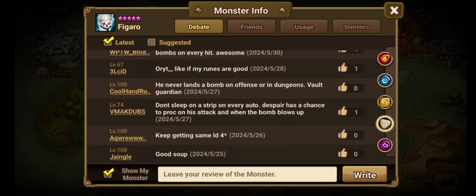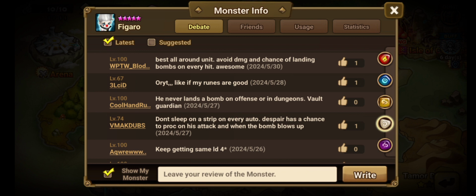But don't sleep on strip on every auto. Despair has a chance to proc on his attack and when the bomb blows up. Is that true? The only thing I would care about is if his strip works on his bomb, right? Because if I recall, whenever you use a bomb on a unit, the bomb, regardless if you're on Despair or not, stuns an enemy.